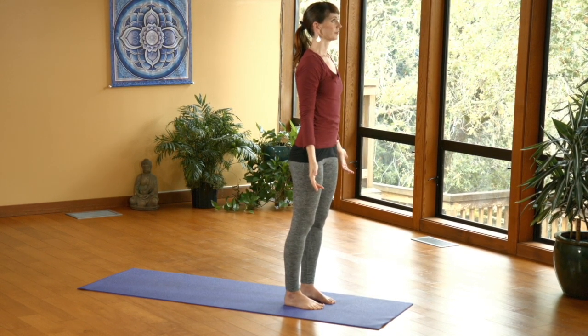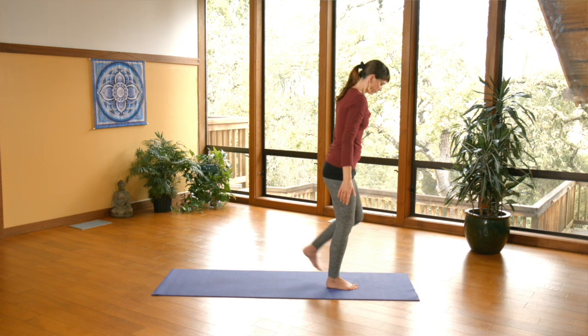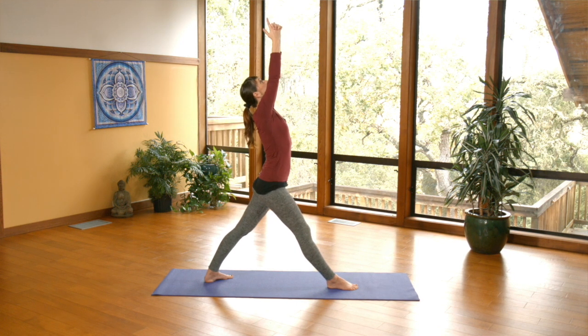Tadasana. Looking forward, inhale and take your left leg back about 3 feet. With both legs straight, bring your hands together, make a steeple position, take your gaze to your fingertips, and bring your fingertips up overhead.